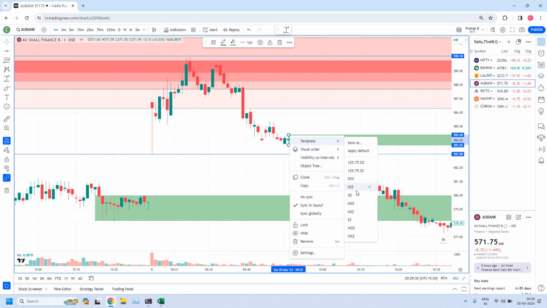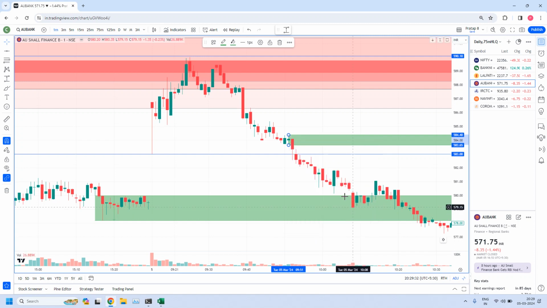Supply zone. This is a 1 minute supply zone. See, this blue color area is a pro gap area. In case something goes wrong, see, today supply is very strong, prices moved down. Let us assume demand is strong. Within this pro gap area, a lot of institutional pending orders are there. And these pending orders are much more powerful than the supply. Let us assume much more powerful than the supply.